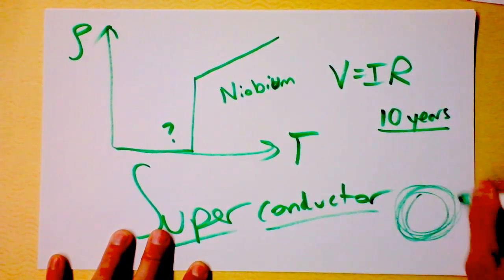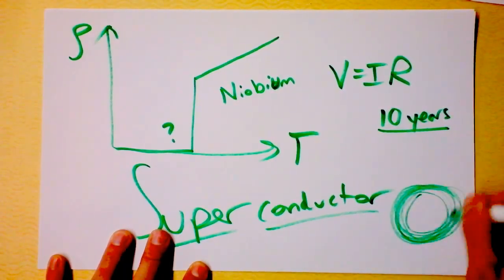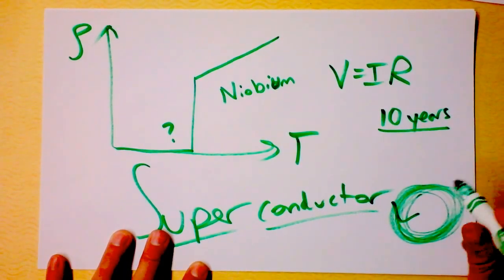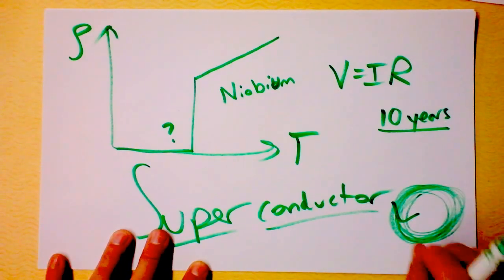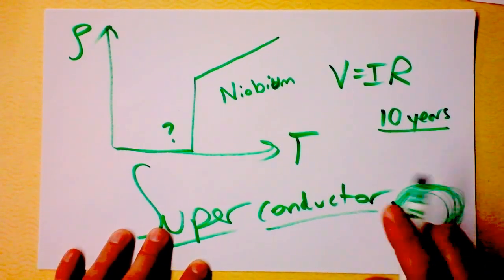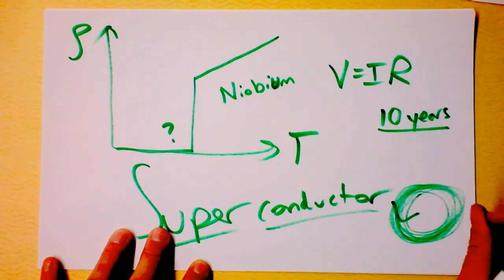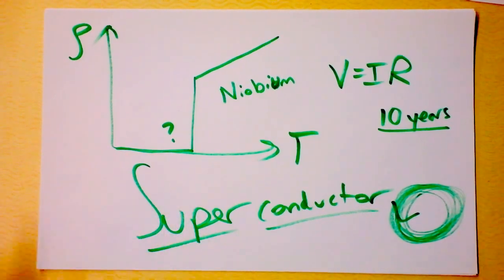I was working in a lab and for 10 years we set up a current that was going around in a circle. It was in fact going around in a really really big coil in order to make a magnetic field. We set up this current to go around in a circle and we started it a decade ago and it's still going. We can measure the amount of the current to the nearest millionth or so and it does not change. It just doesn't have resistance at all. So if you haven't been a believer in superconductivity maybe that will help you believe because it's pretty awesome. Bye!